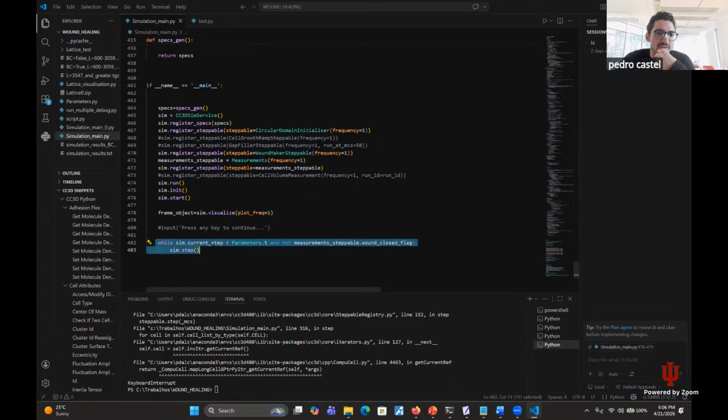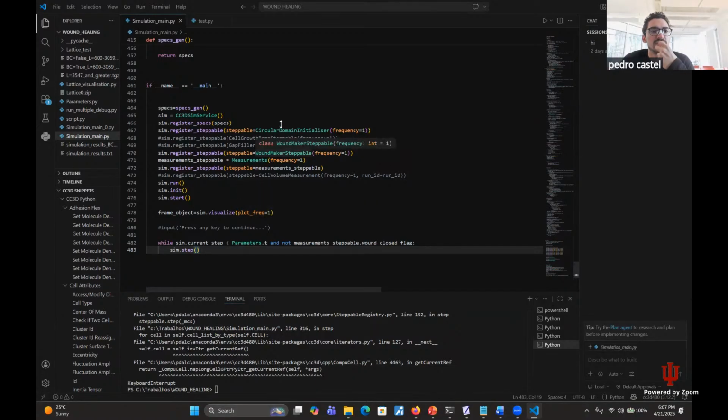Then there is a while loop to iterate through the steps. It's similar to my project, like a simulation. It's like a class, and it has some methods. Something like this one is for registering.